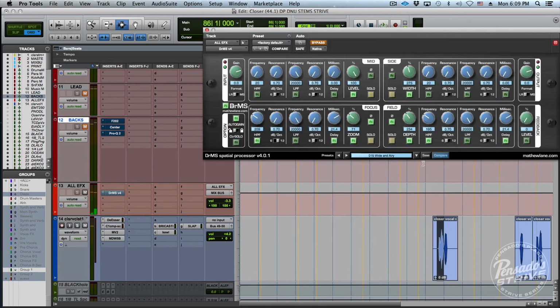Now, you can tell that there's a lot going on in the middle. So this is one of my favorite MS plugins. It's a lot of damn knobs, and I'm not sure what a lot of these on the bottom even do, but my buddy Matthew Lane does, and we've got some great presets that my other buddy Dylan Dresdo came up with. So watch the middle go away.